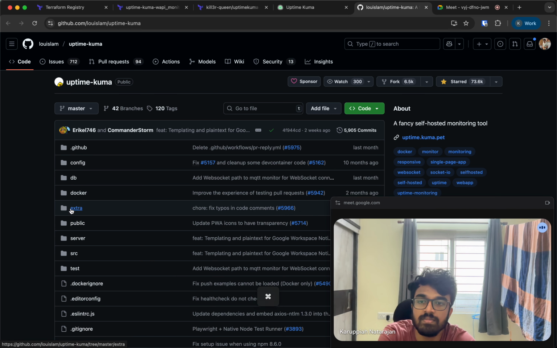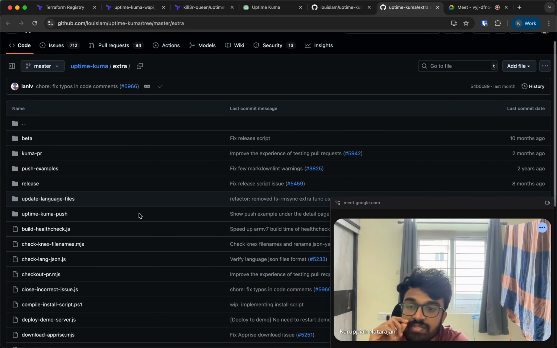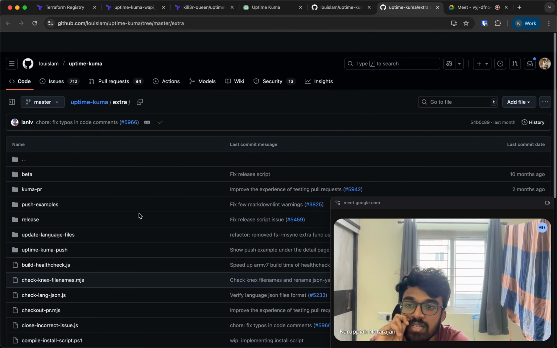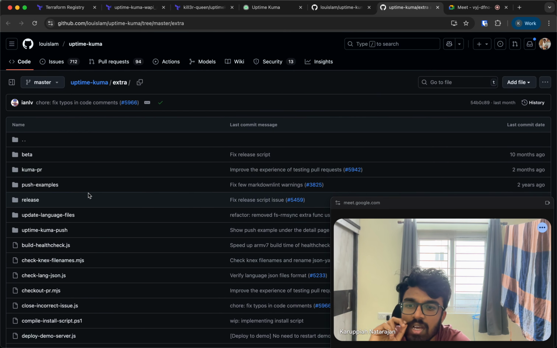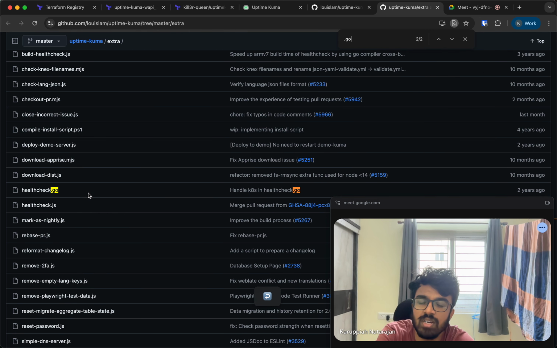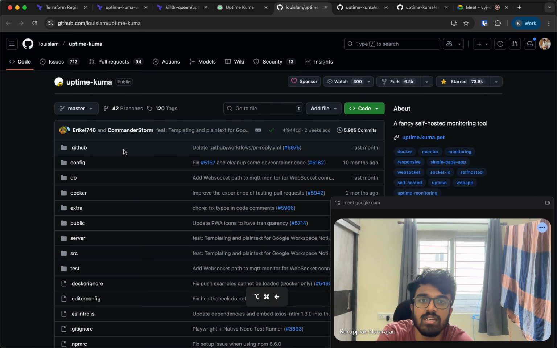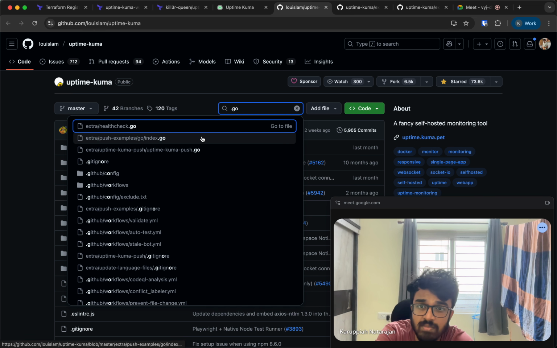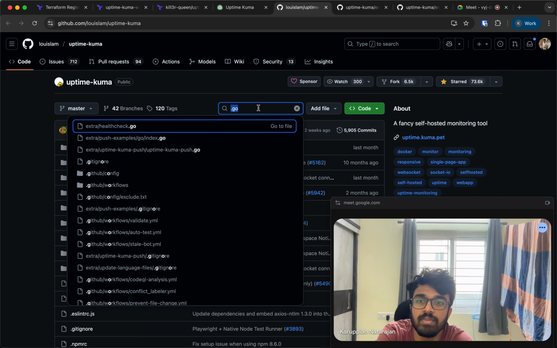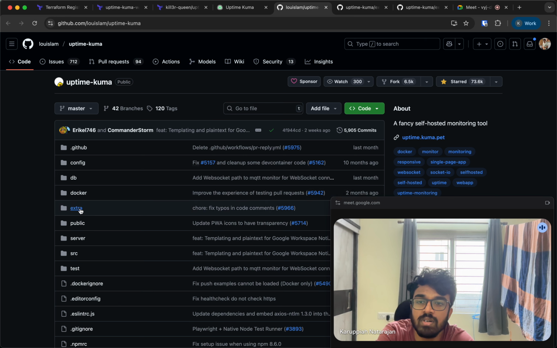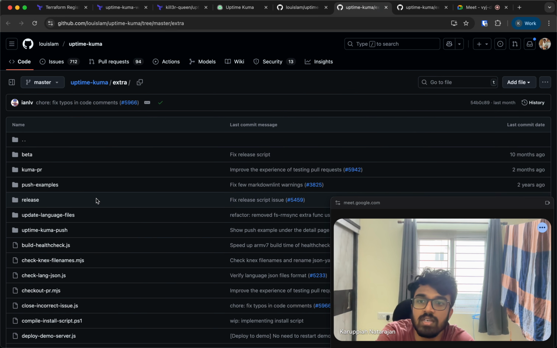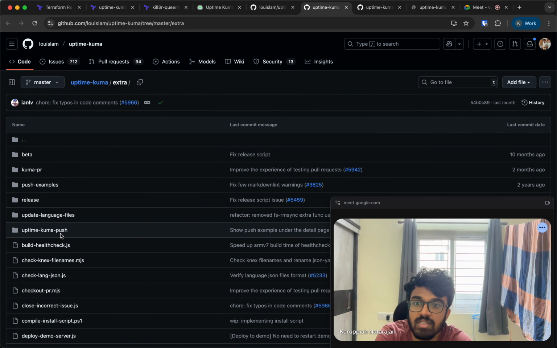So basically other extra stuff that has Go is, I think, .go, health check, and that's it. I think .go files, that's all we have. Push examples, Go, and then yeah. Okay. Uptime Kuma push. So in this we have push examples and then Uptime Kuma push.